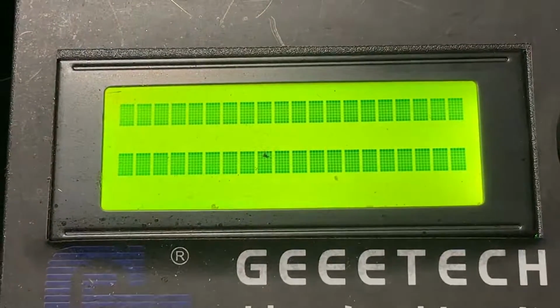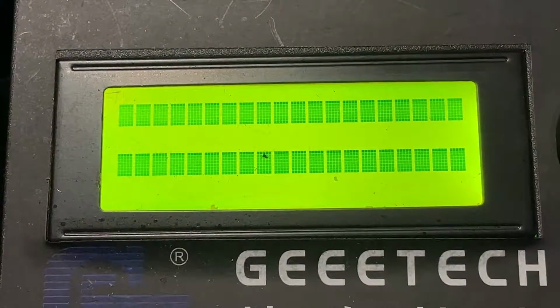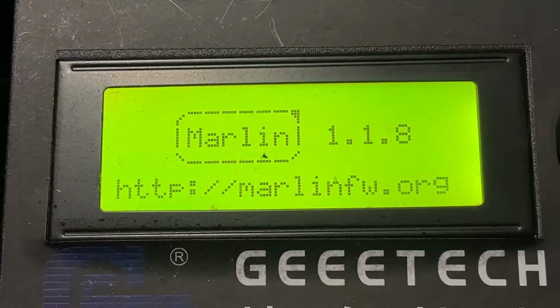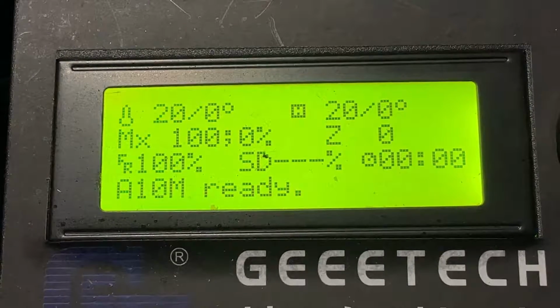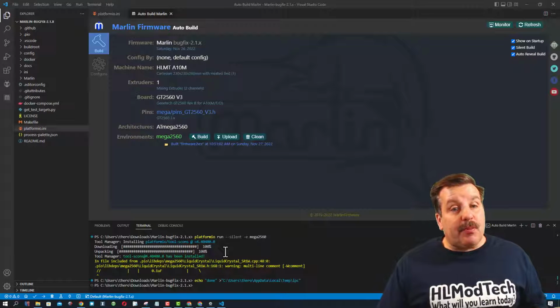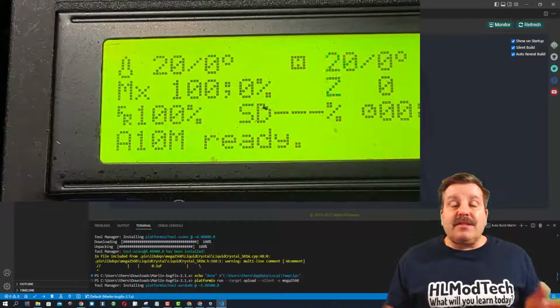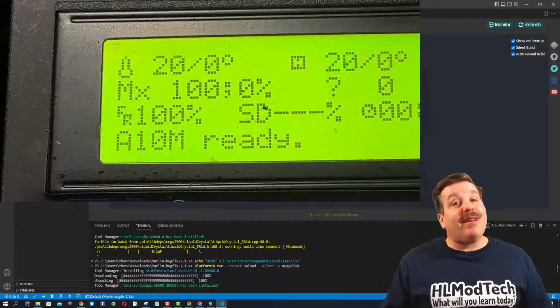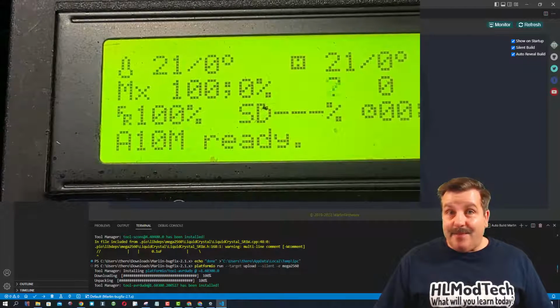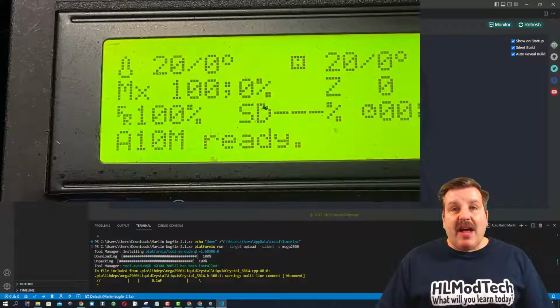All right, friends. So here I am powering it on. And you can see that my Geeetech A10M was currently using the stock firmware. So friends, I have connected the printer with USB and now we can simply hit upload. And friends, after a few moments, we will have an updated A10M. There you can see it is in flashing mode.